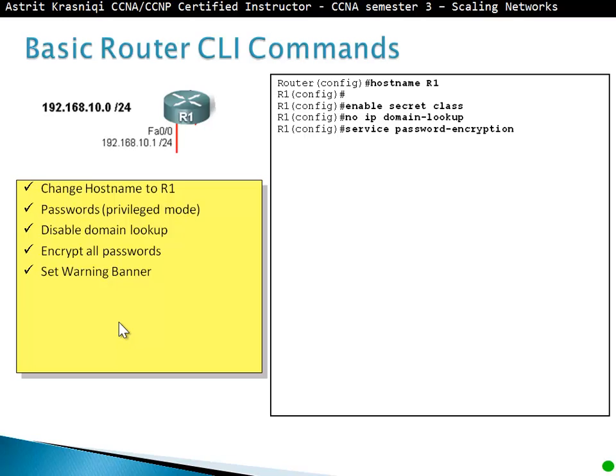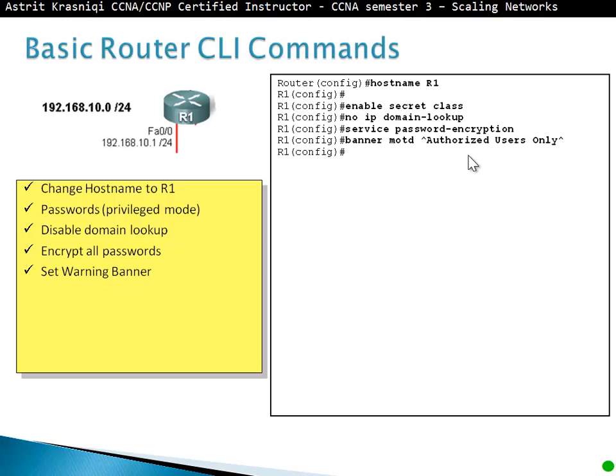Set a warning banner. We have to warn people from outside that if they come into our network, they have to be authorized. If they're not authorized, we will prosecute them. Do not put any welcoming words on your banner. So banner motd, authorized users only. In a production network, you would contact your legal team about what you want to put in there.